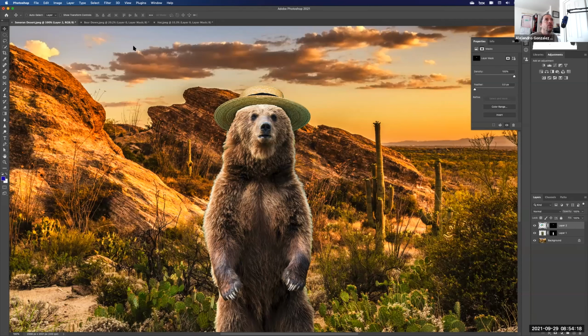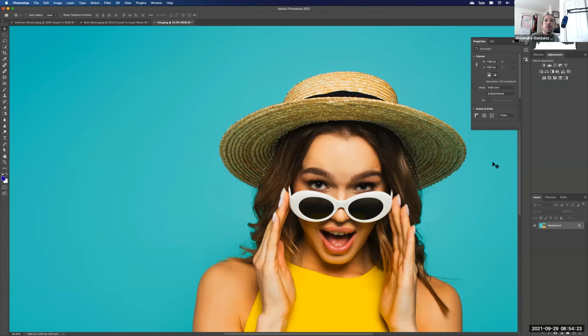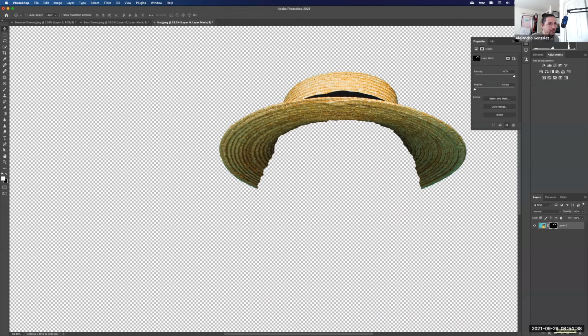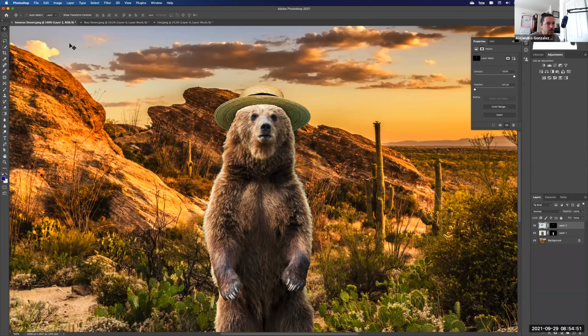Okay, no worries. We got the hat selected. How do we get rid of the girl? So we have the selection. If you look at the bottom of your layers, we're going to apply a mask by hitting the rectangle with a circle in it. It says add a mask. Click. And that's what you end up with. Excellent. And then you click and drag it over. You Command or Control T and shrink it down. You might have to press Command or Control 0 so you can see that bounding box.